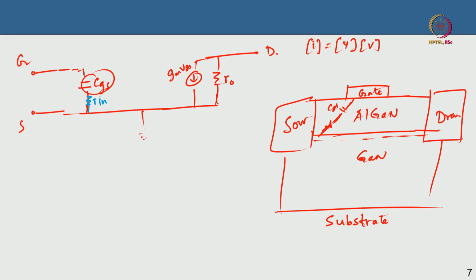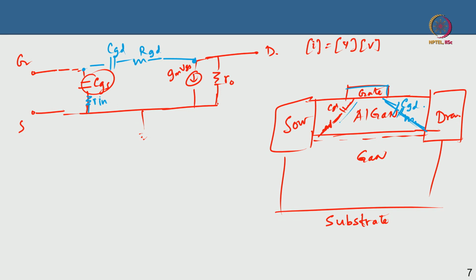Now the same thing, the gate will also couple to the drain. So there will be a CGD. Say the gate is symmetrically placed, just assume. CGD is also going to be the capacitive coupling between the gate and the drain. So between the gate and the drain, I will have what I am calling the CGD, and there will also be a resistance between the gate and the drain. The gate and the drain through the L-GaN barrier, it's an insulating barrier, but there is a resistance nonetheless. I will call it RGD. So those are the 3 components that have come here.